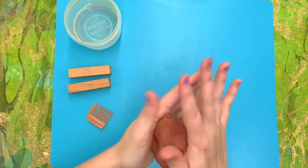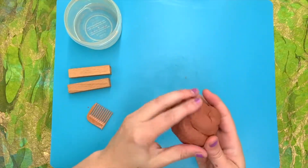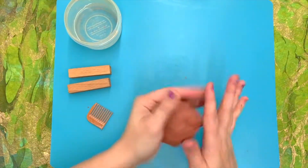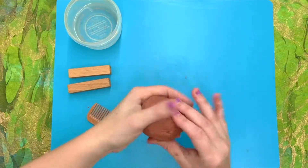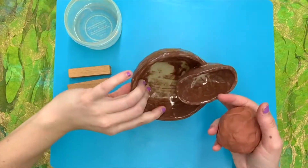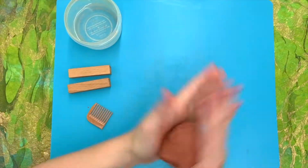I'm using an air dry terracotta clay. This clay is nice and soft, and it is pretty inexpensive. You can get it at most art supply stores, and it is quick to dry, though not very permanent. This piece I showed you was a ceramic piece that was fired in a kiln. If you make something with air dry clay, you can certainly use it, but it's not food safe.